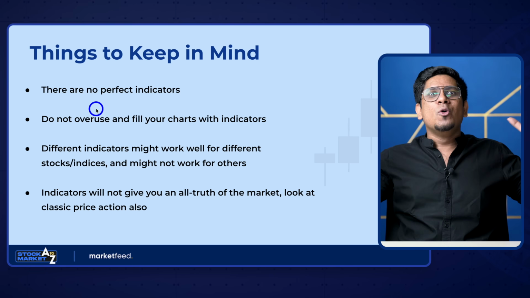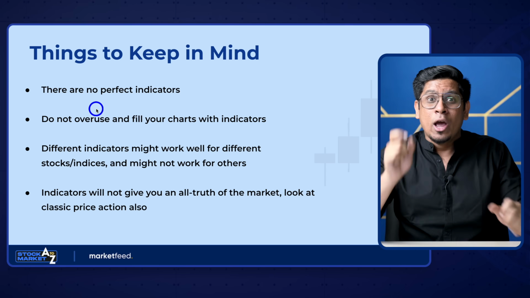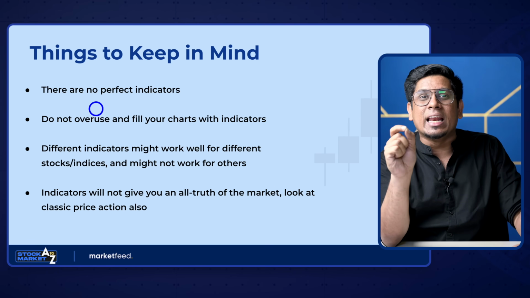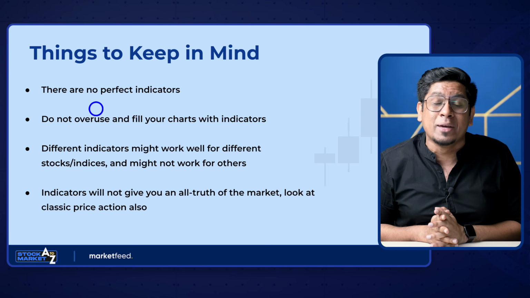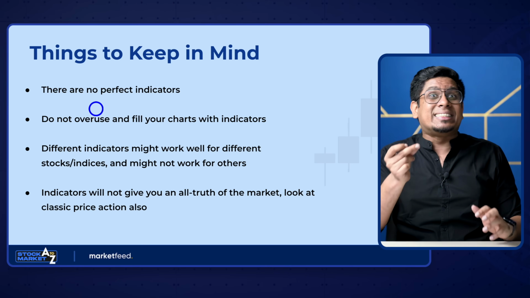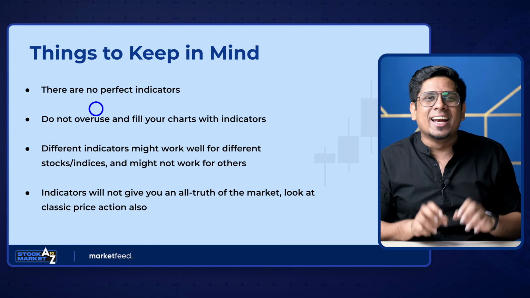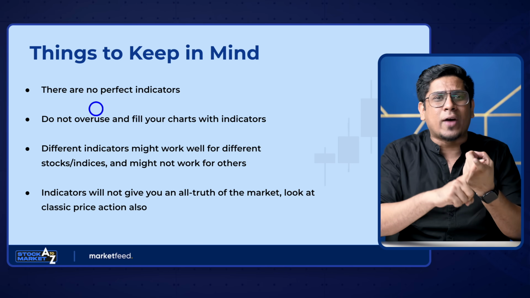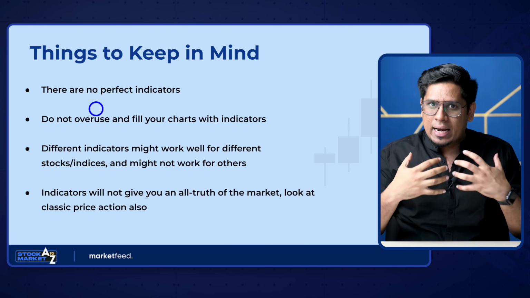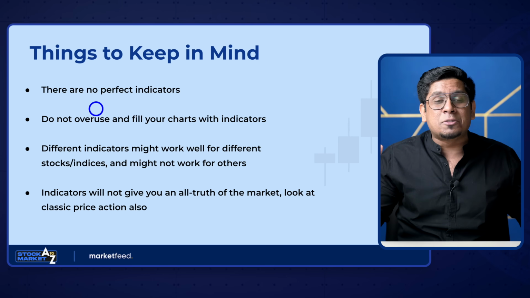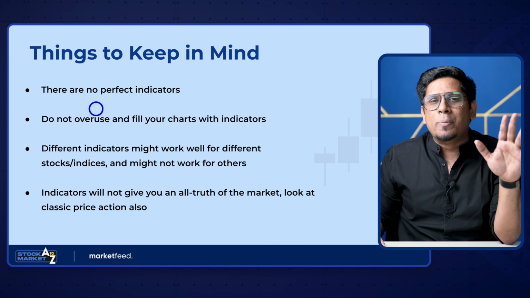So don't go on the lookout or search for one perfect, amazing technical indicator which will solve every problem when it comes to becoming a trader. I've seen people actually selling certain secret technical indicators with which you can supposedly find perfect entry positions and perfect exit positions. And I, as a trader, with all my experience, feel that there are no perfect indicators.